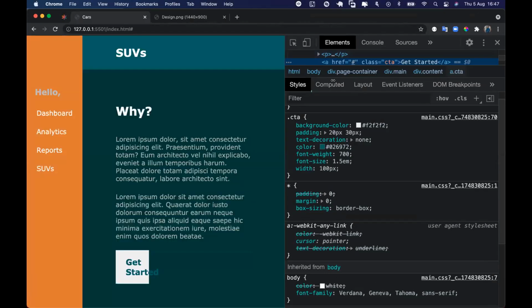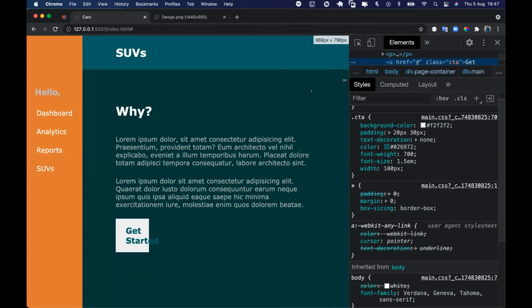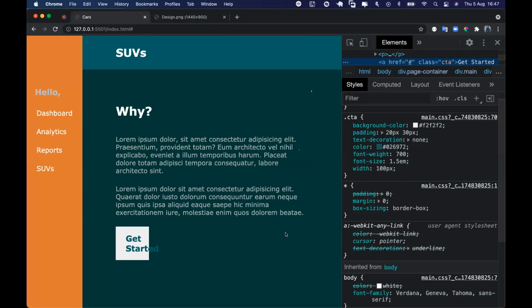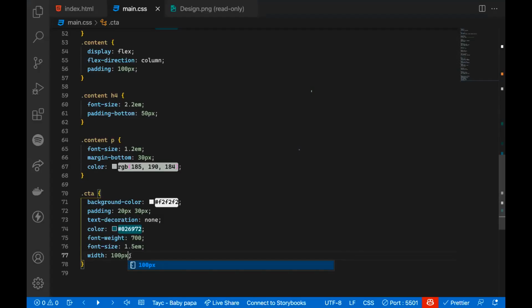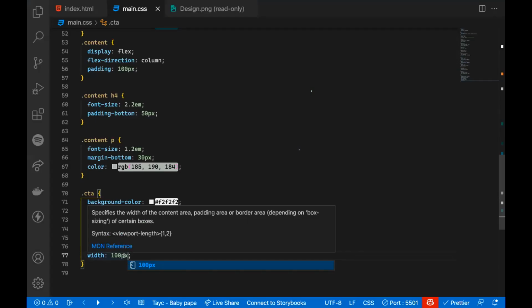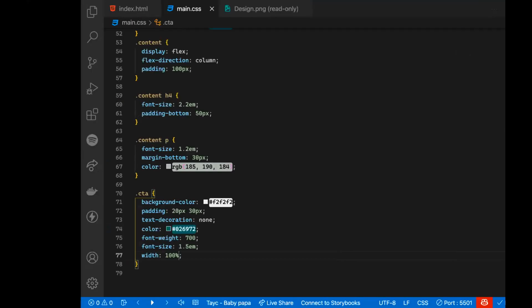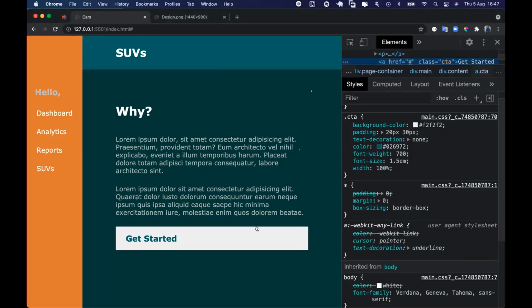Okay, so I would not recommend doing this. There's something definitely wrong with how I styled the button, but we can just do with maybe 100 pixels. I don't know if it's, sorry, 100%. I don't know if it's going to work. It's going to go all the way. I don't know why it's spanning the whole thing.